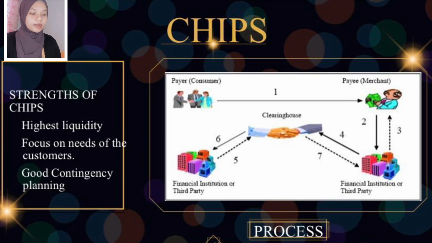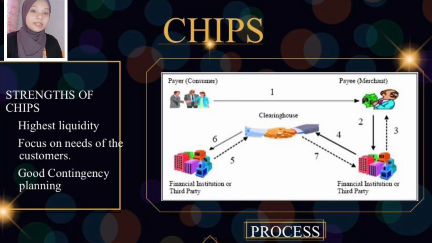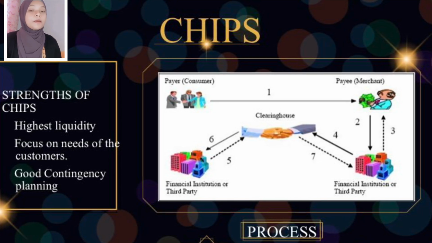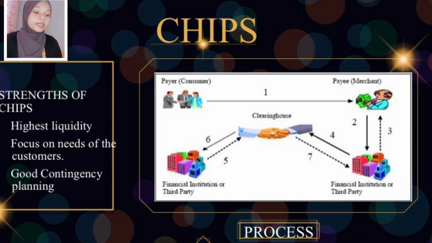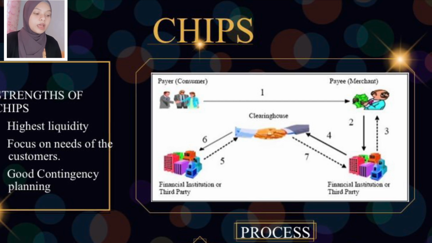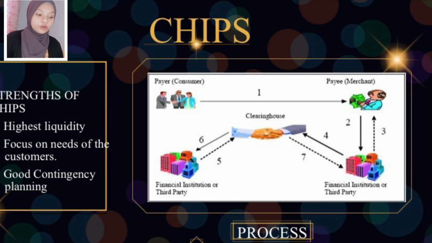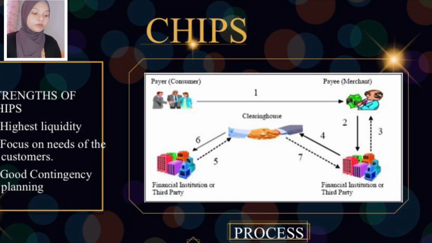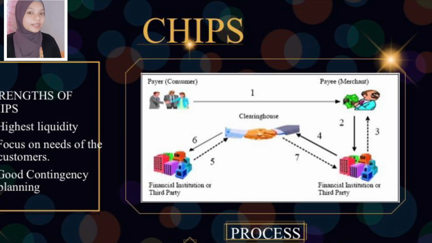CHIPS will open an account for each participant. From 9 a.m. to 5 p.m. in a working day, participants can transfer funds from the CHIPS account to FedWire. Bank A will send a payment message to CHIPS. The payment message will join a queue and wait for the system edit. A payment message can be marked as urgent, preferred, or none of the above. After the edit, CHIPS will either approve or reject it. After CHIPS approves the message, it will credit the Bank A account and debit the Bank B account. Then, Bank B will have the money to pay to client B.